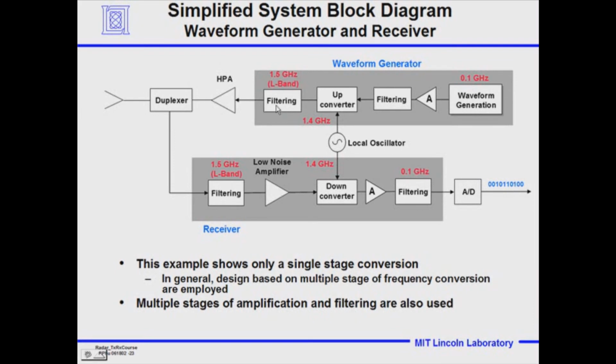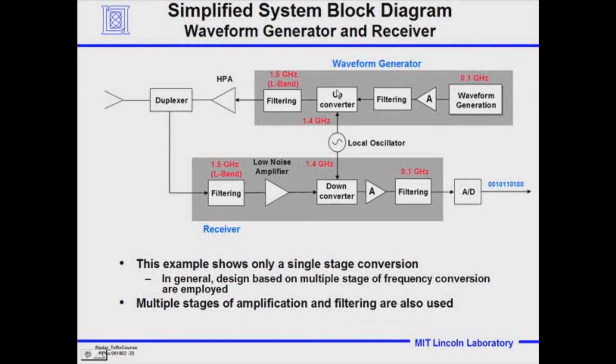And then after the pulse is transmitted, we turn the switch, the duplexer, in the other direction. Transmit is cut out, and we listen carefully, and then we filter the signal, amplify it, down convert it, and then A to D the signal. And in many cases, there'll be multiple stages.